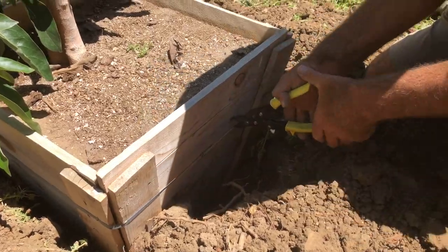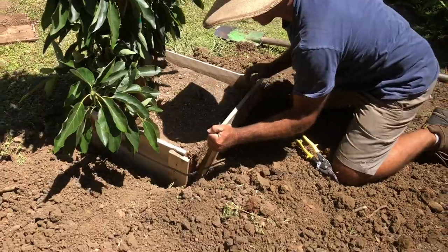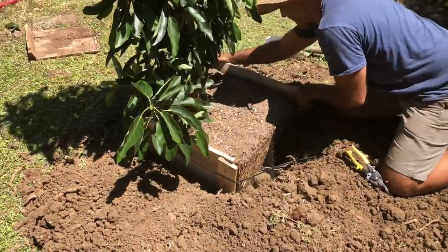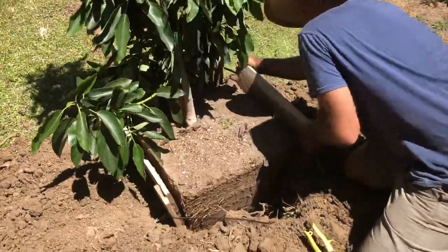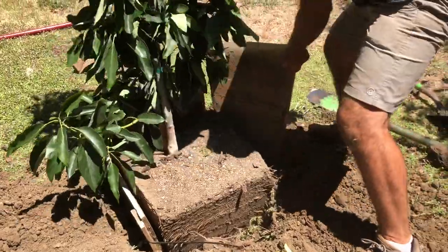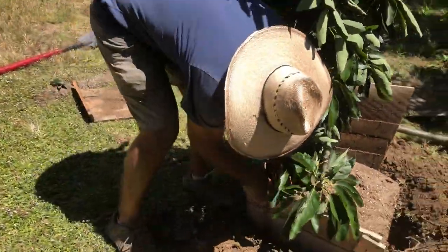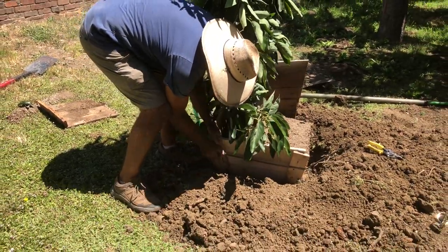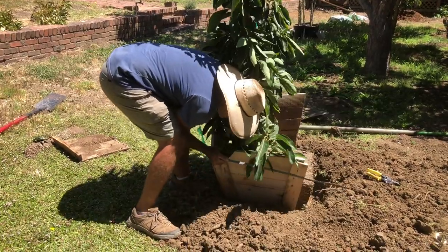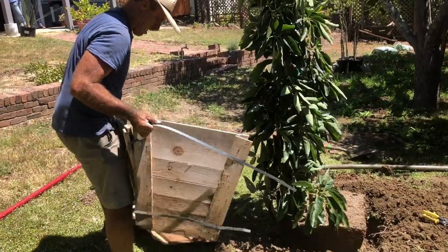So there you go, got your bands cut, then simply and magically the box will just fall apart ever so easily, and then you will have yourself a beautiful tree. So there's that part. The whole thing with avocado trees is you do not want to disturb those roots. It's a tree that really, really hates its roots disturbed. Palms are the opposite. They don't really care, most of them. There's a few that don't like it, but most of them don't care.